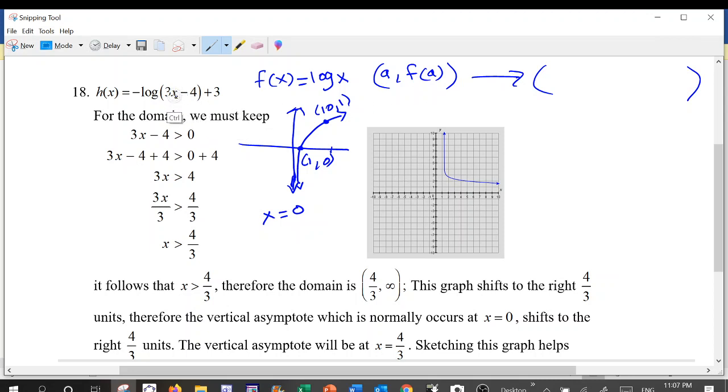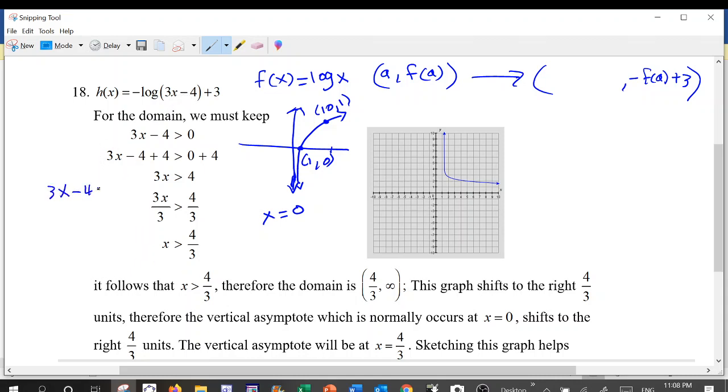Well, let's go here. The y would be multiplied by negative and then added 3. Remember when we did transformations, we assume this is the right hand side. So what happens to it? You multiply by negative and add 3. Now what happens with the x? Well, for the x we have to do this.